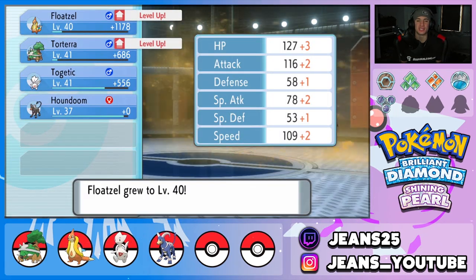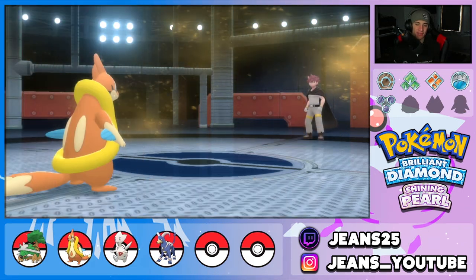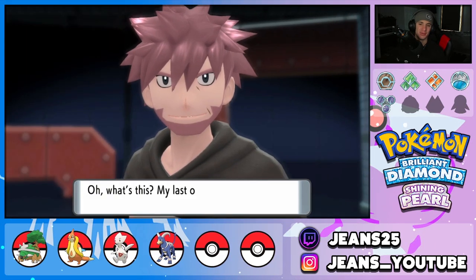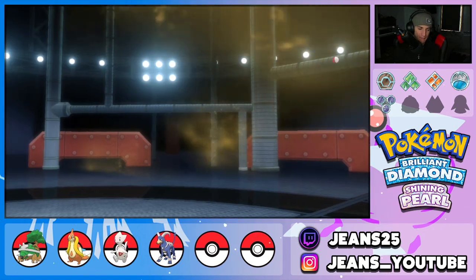It's going to be my play. Oh, Houndoom doesn't get the levels because he's dead. Torterra to 41. Loving it. And he is going to send out... Oh, it's Bastiodon. Okay, never mind. We don't need Houndoom. It is Bastiodon. Totally forgot. This thing has amazing defense.